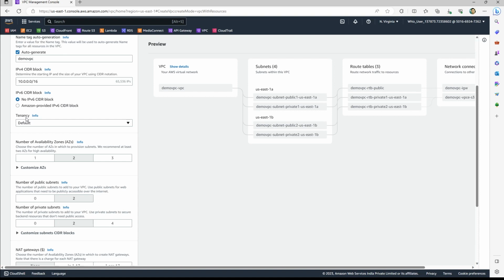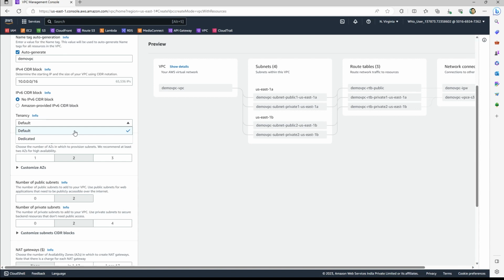This is very, very important. Let's click here and understand what options are available to us. One is default, second one is dedicated. In the default option, the underlying networking hardware is shared among multiple customers. For most of the use cases, the default option suits well.